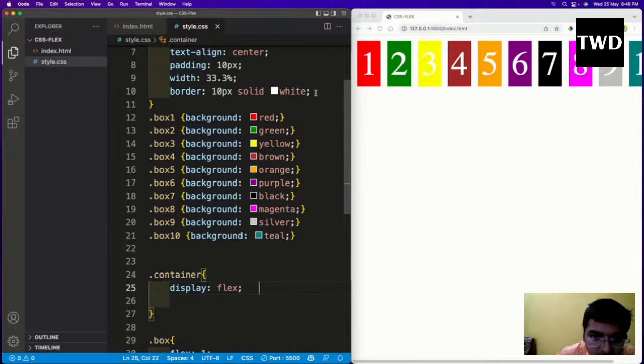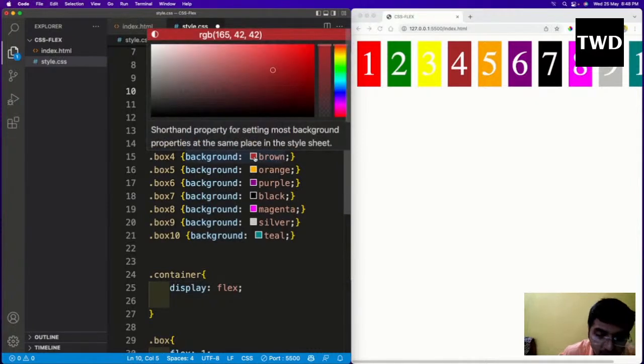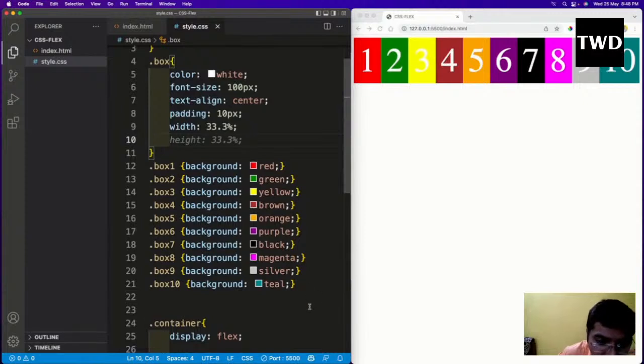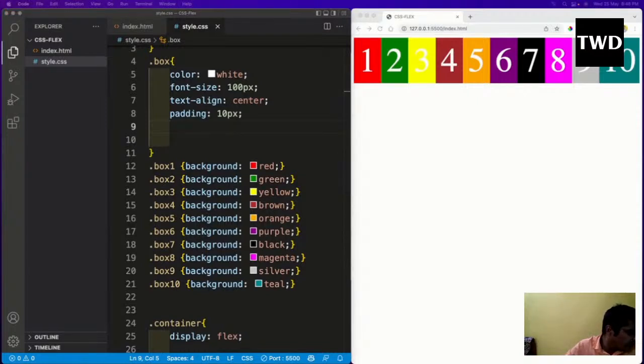One second, let me also remove it. Save it. And also we don't want width to be 33.33%. So now, perfect. Now we will be using the flex ordering property.